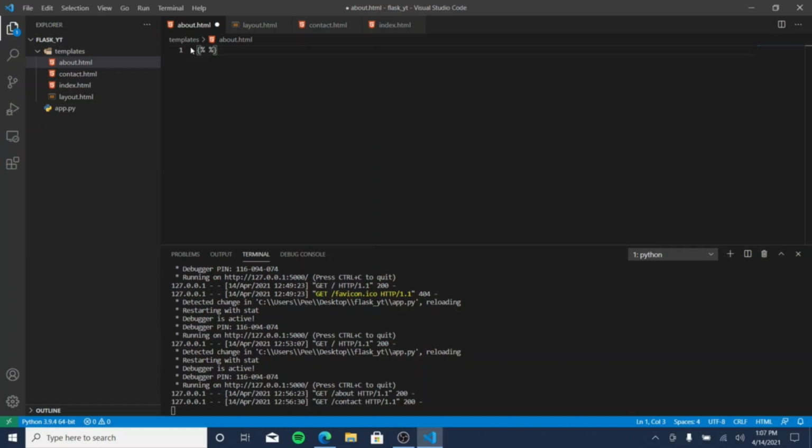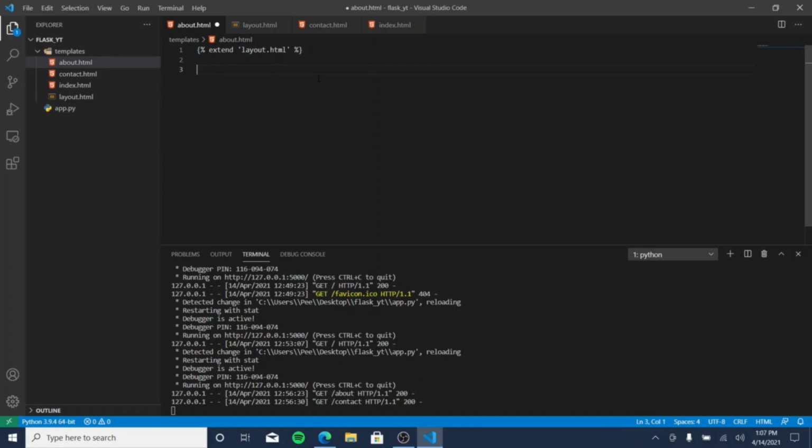So from here we have to import the layout to be able to extend that one. So you have to extend, we extend what? We extend layout.html. I think I didn't spell extend right. Okay, so we are extending layout.html.